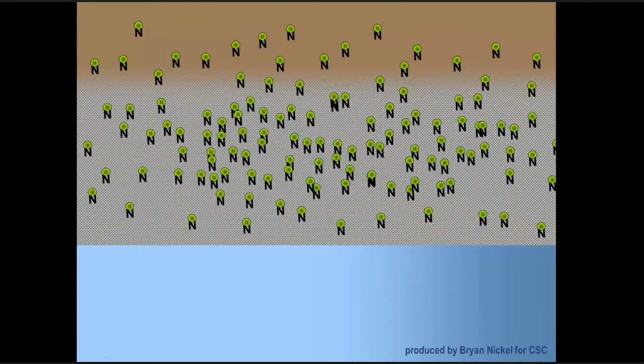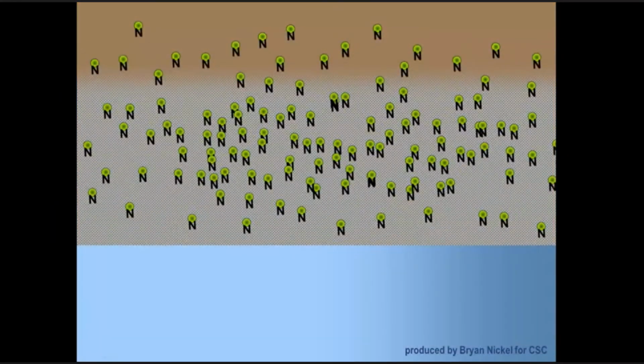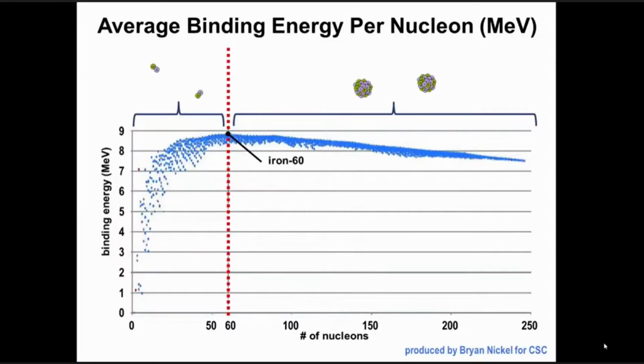Some have scoffed at Walt's theory of nucleosynthesis occurring in granite, citing that the heat buildup from fission of these super heavy elements would have vaporized the entire crust. From this, they conclude the theory is invalid. However, they have overlooked or ignored important details of the process. So let's discuss this alleged problem of too much heat.